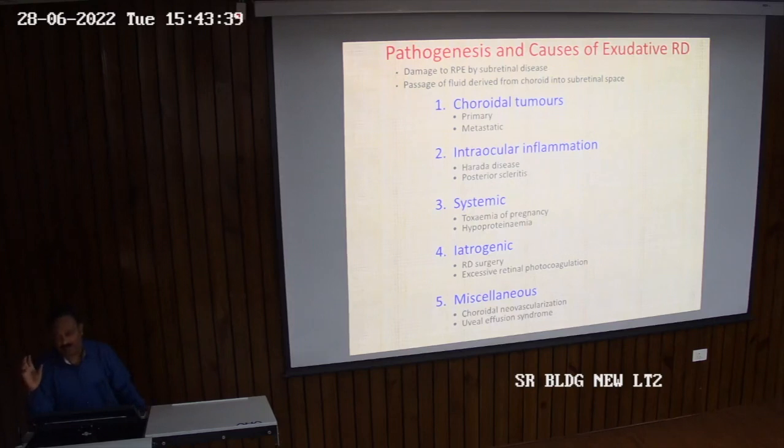The main point is that if you don't see a break in the eye and the retina is detached in a bullous form, then it is an exudative RD. Another thing in exudative RD is that it shifts with the position of the patient. This is a sign of shifting fluid. If the patient is sitting, the lower retina will look more detached. If the patient is lying, the upper retina will look more detached. So the shifting of the fluid is a sign of exudative RD, which will not be present in a case of rhegmatogenous RD.